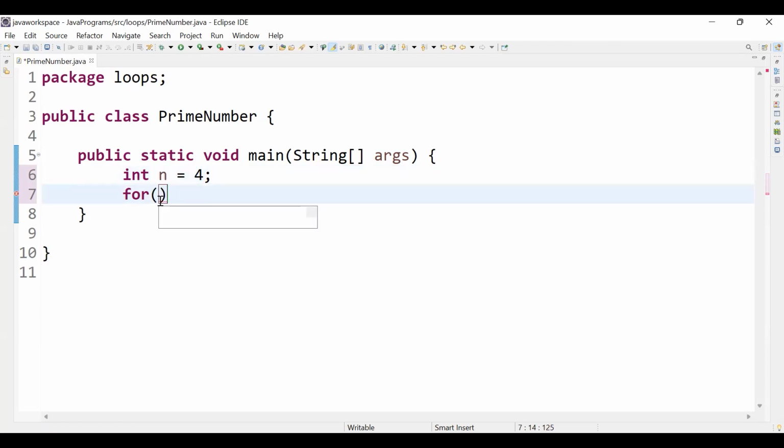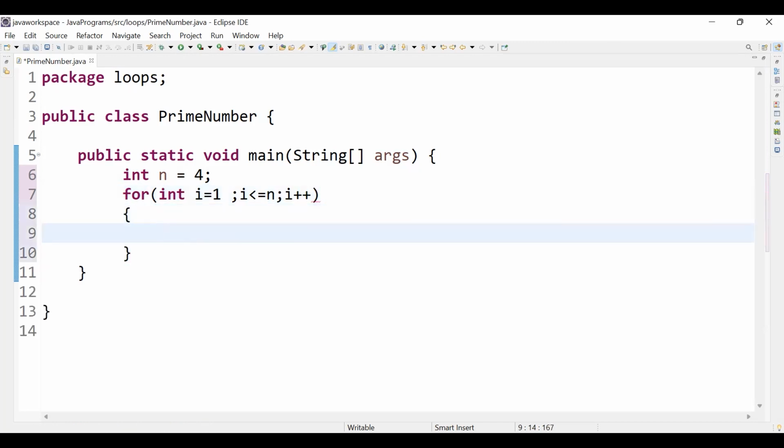So we will write down here int i equal to 1. i less than or equal to n. That is your 4. i plus plus. Updation, whether the condition is true or false. When you get the remainder, it has to do an i plus plus.